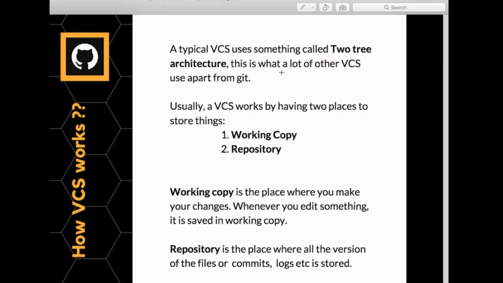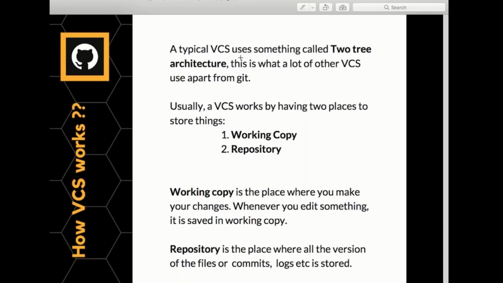Now let's see how a centralized version control system works first. Then we'll go back to the distributed one, because first you need to understand what is centralized. Right? So here we got how a normal version control system behaves.